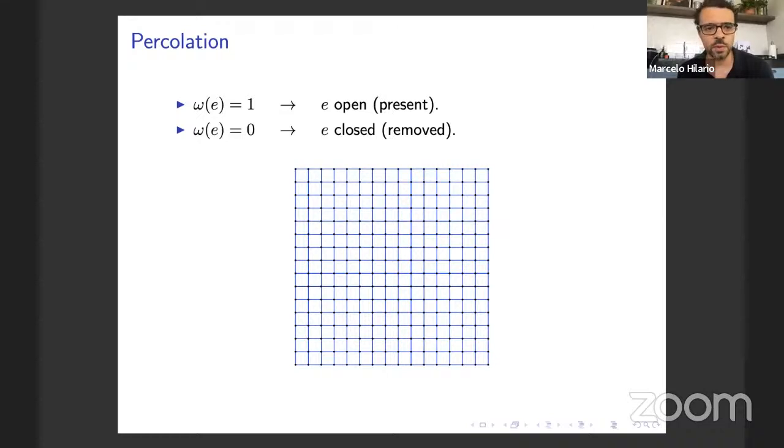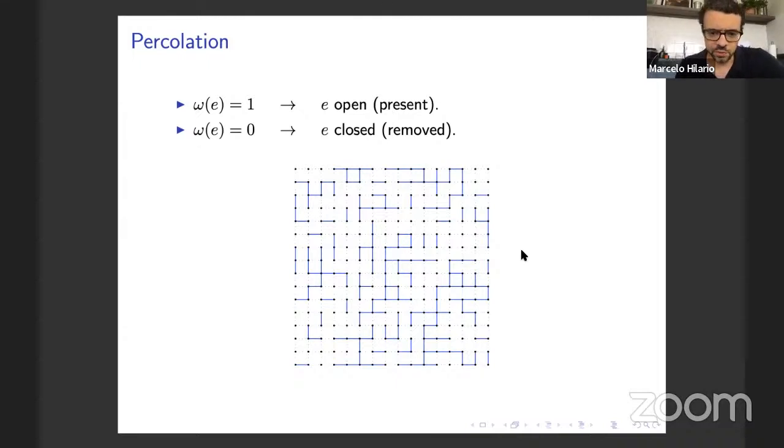Recalling what a percolation process is. Given a lattice, let's say the square lattice, I will assign a random variable 1 or 0 to each edge of this lattice. Whenever you see a 1, I will think that the edge is open, and a 0 closed, or present or removed. This gives rise to a random subset of this lattice, and we can see a picture here. We are interested in studying connectivity properties of this random subset, like size of clusters and whether or not one given point is connected to the boundary of the box, or quantities similar to those.